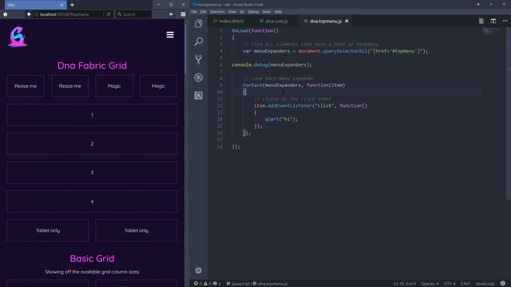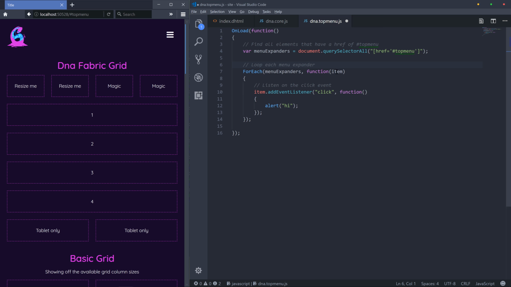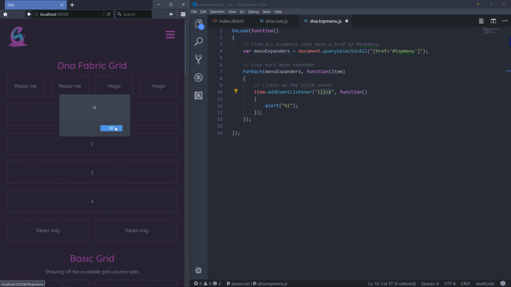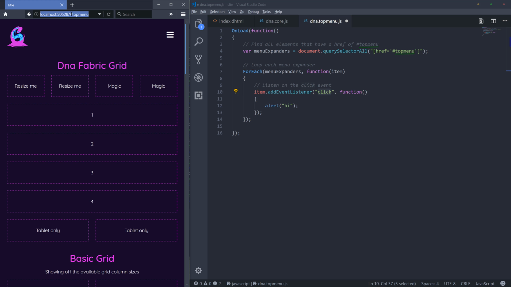Then we loop for all of them because you could have multiple. And then for each one, when it's clicked, we run a function. What you will notice, if you keep an eye on the URL at the top, it's got nothing there. When we click, we show the hi box, but then it also carries on doing whatever the link was going to do, which could be to navigate you somewhere else. So we want to stop that from happening. We want to prevent that actual click from ever registering as a standard click.